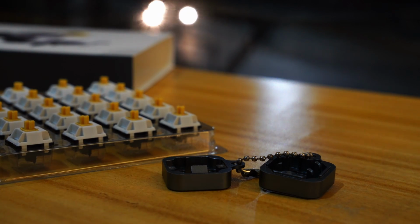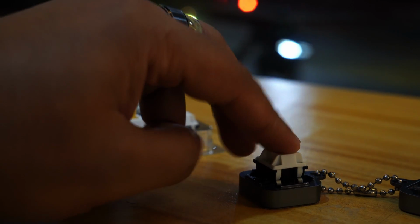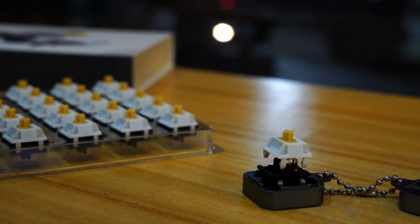First thoughts with these switches: the housings look just like that of the Akko Piano Pros, the white tops and the black bottoms, just with the silent tactile stem, which you can really feel. That particularly smooth actuation, which I'm not sure if it helps the switch or not. But let's open it up and talk about it.